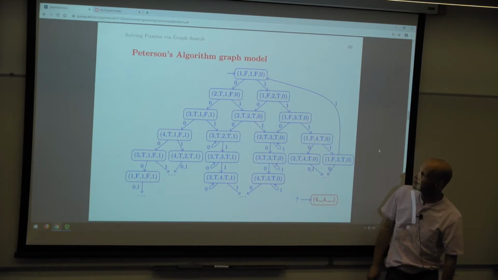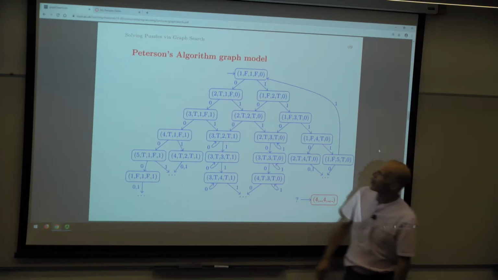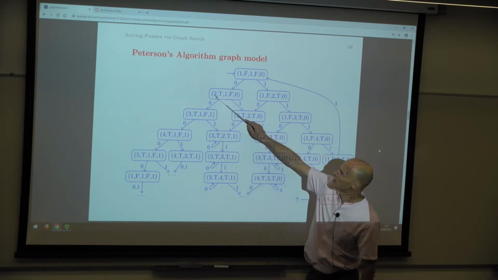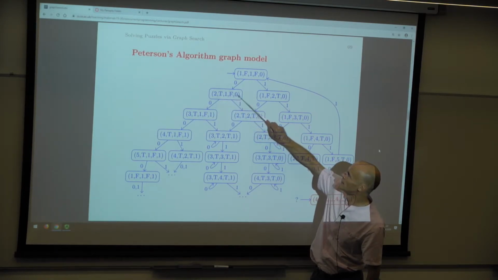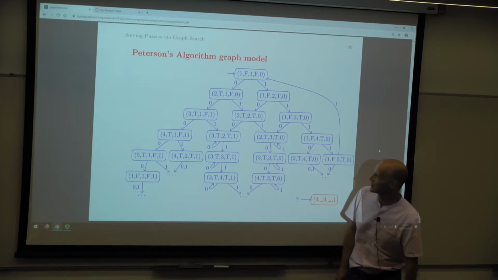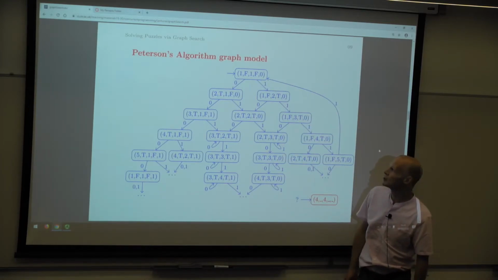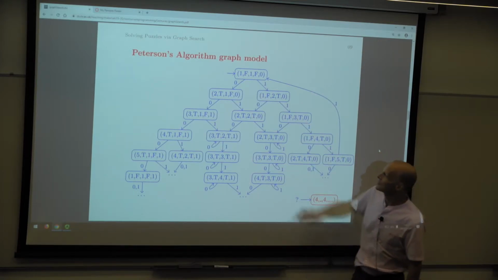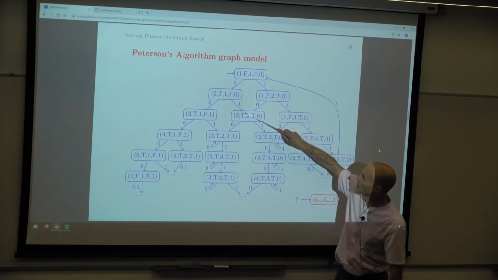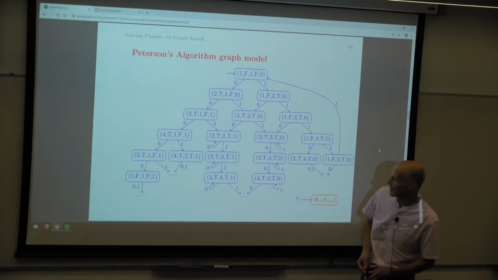One possibility is that process 0 takes a step first. I've labelled the edges with the identity of the process doing a step. Well, if you remember the code, it then goes to line 2, it sets its flag to be true, but the other values of the tuple are all the same as previously. Alternatively, process 1 might take a step initially and lead to that state. You can see that there are some confluent paths. For example, if 0 takes a step and then 1 takes a step, you get to the same place as if 1 took a step and then 0 took a step.